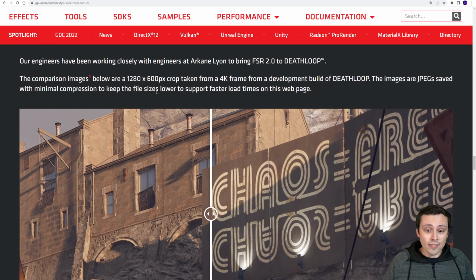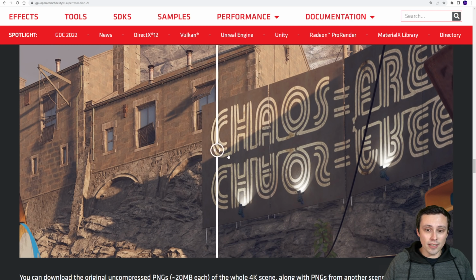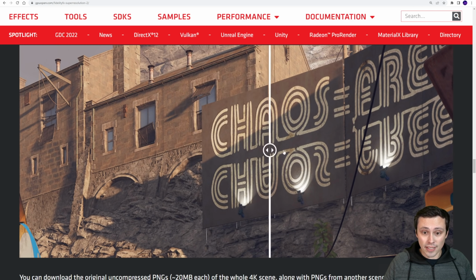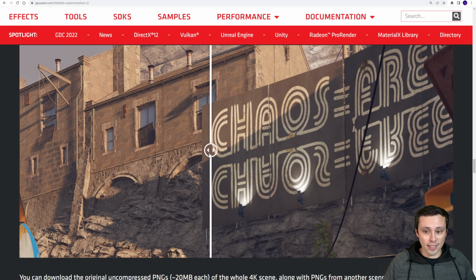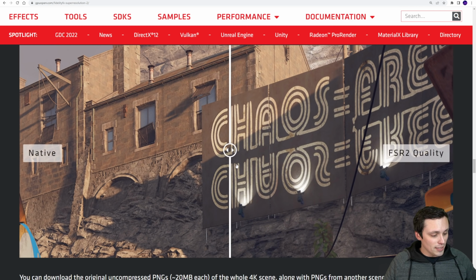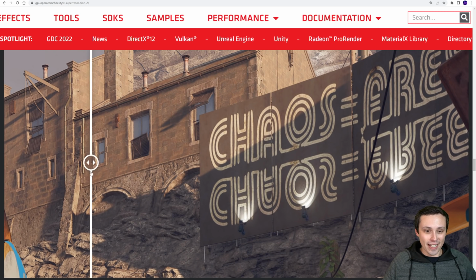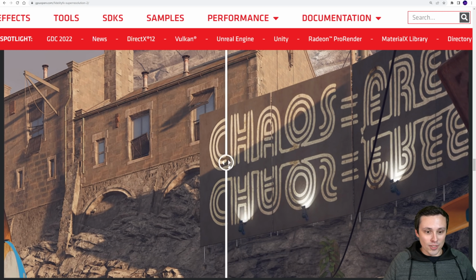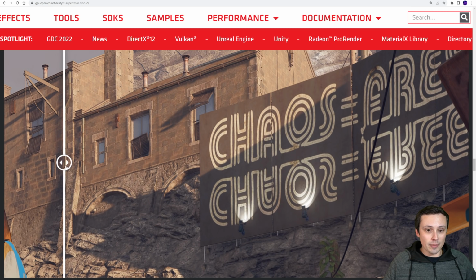Okay, they also give us some image comparisons. Now, in my last video I already zoomed in on their previous video, which shows things in motion. Here's some little side-by-sides and such. And I've got this zoomed in as much as we can, so you can see as we slide it back and forth, the two images look very similar.